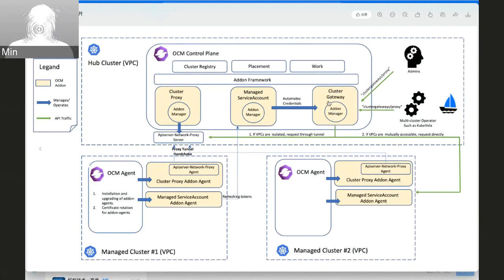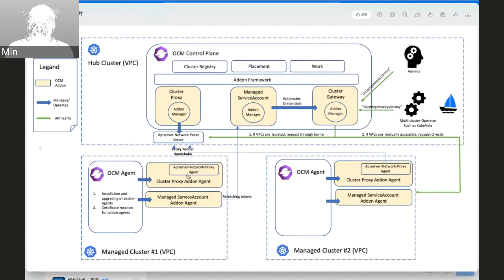It doesn't require any endpoint because the cluster gateway is directly putting the traffic to the proxy server, and the proxy server will be an ingress inside the hub cluster, traffic ingress, and the agent will be the traffic egress.